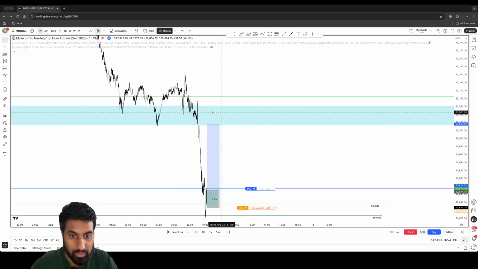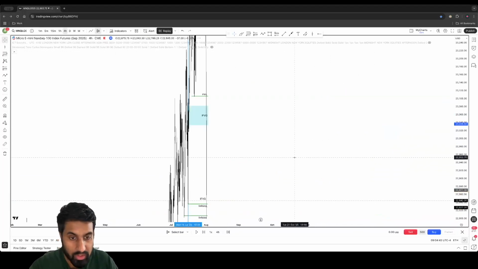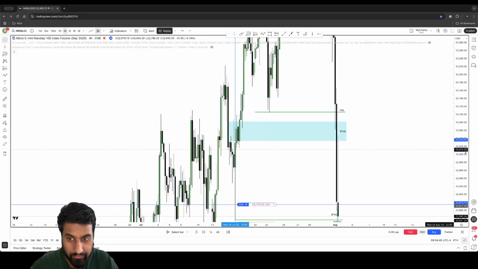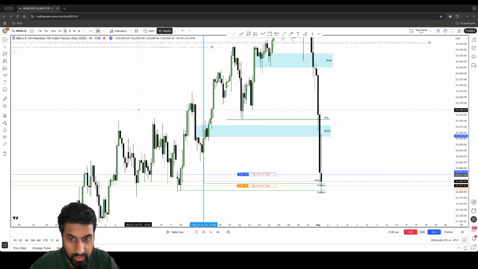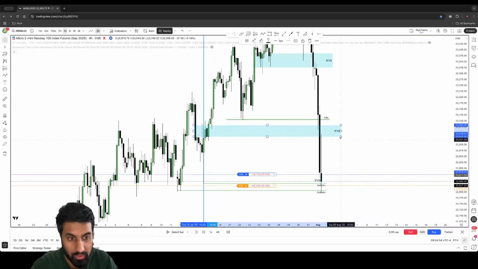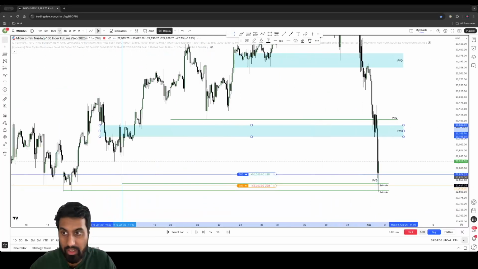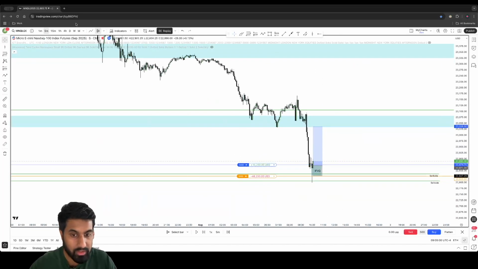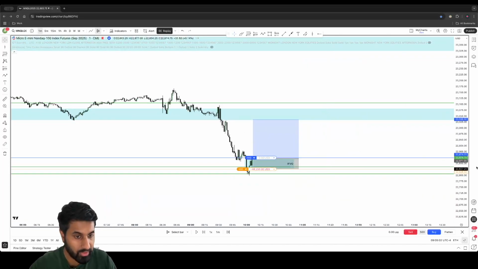However, this blue box here, right, was our 4-hour inversion fair value gap. You can see that you have a 4-hour fair value gap on the left here, right? It's dragged across. It now should be used as support to push price lower. This is bearish order flow. So I'm not targeting anything crazy when I'm buying a retracement, right? I'm not targeting anything crazy at this point in time.